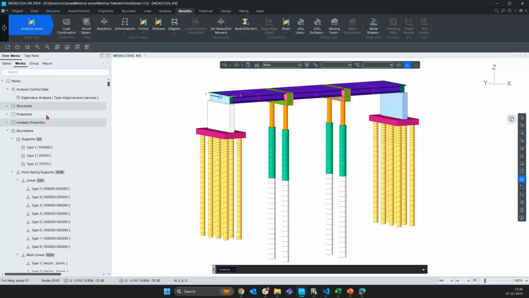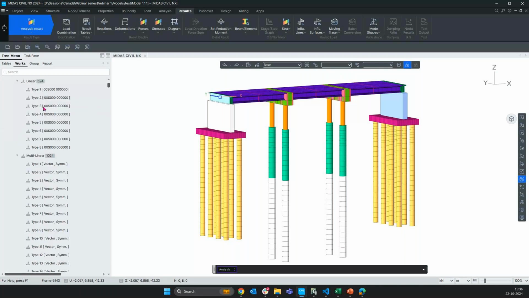We can also utilize Grasshopper to communicate with MIDAS Civil for the pre-processing and the post-processing of the structure.